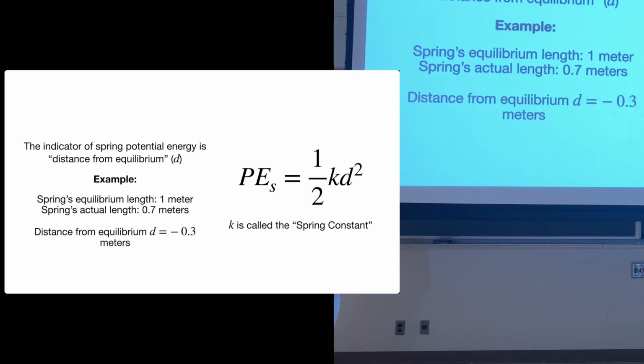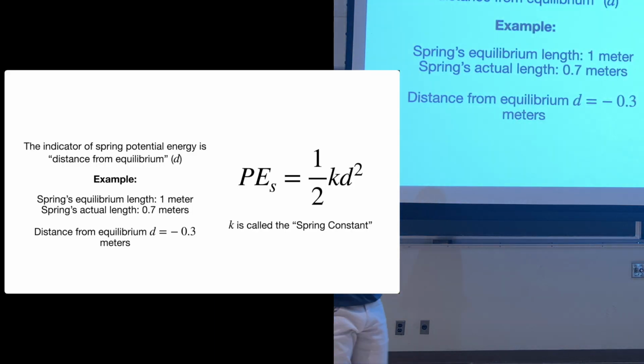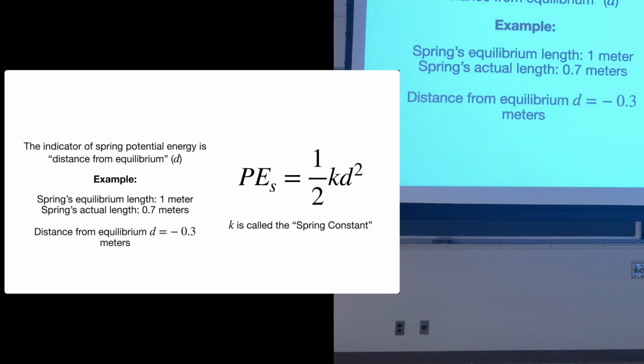Like I said, why are we introducing springs? Well, because there's just a lot of things in the world that turn out to be very similar to springs. And we use them all over the place. Okay. So, as far as new content is concerned, like I said, I'm going to spend some time working on a practice problem here in a minute. But as far as new content is concerned, that's what we have.